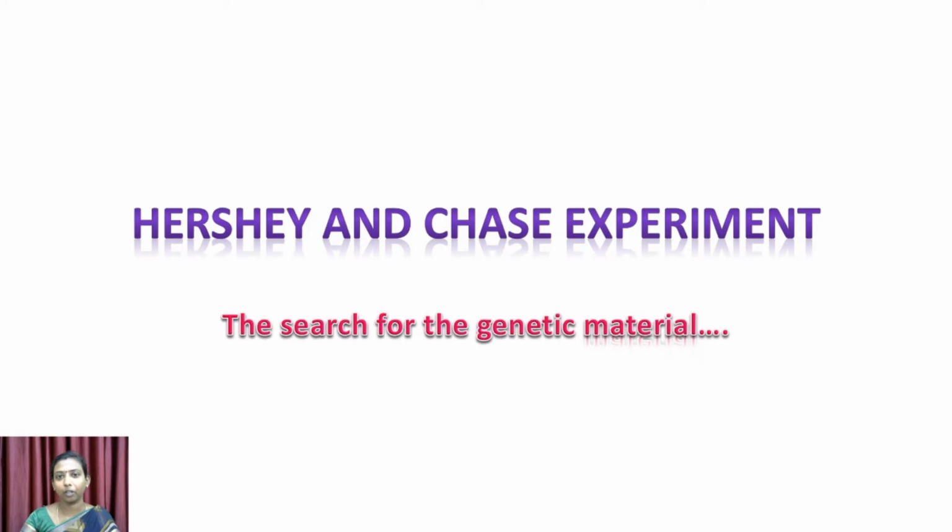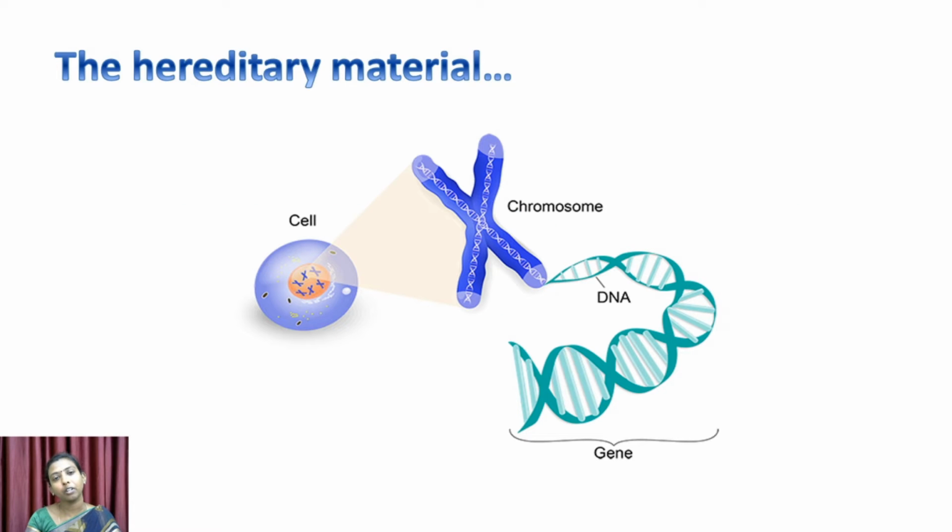In this video we are going to see the experiment conducted by Alfred Hershey and Martha Chase to prove DNA as the genetic material. During the late 20th century, even though researchers had identified that the factor responsible for the inheritance of characters comes from within the cells, they had failed to prove DNA as a hereditary material. So the question of the genetic material remained unanswered.